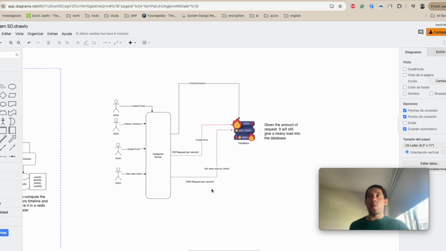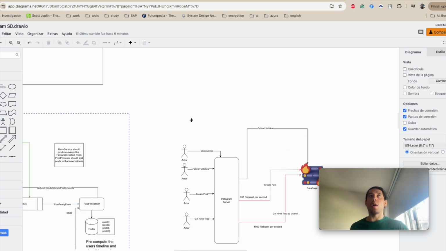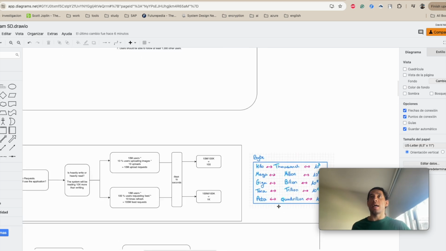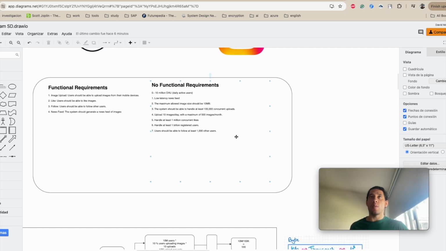Given the amount of requests, it will still give a heavy load to the database. That will cause performance issues and data degradation, and most probably it will not accomplish what was asked in the non-functional requirements. That was being able to have a low latency load in the new feed and being able to handle 10 million daily active users.